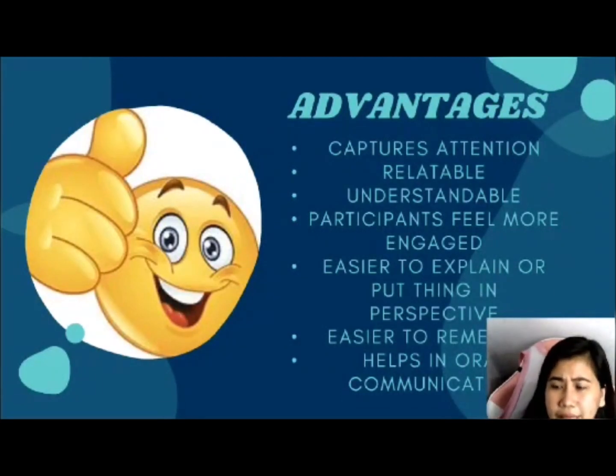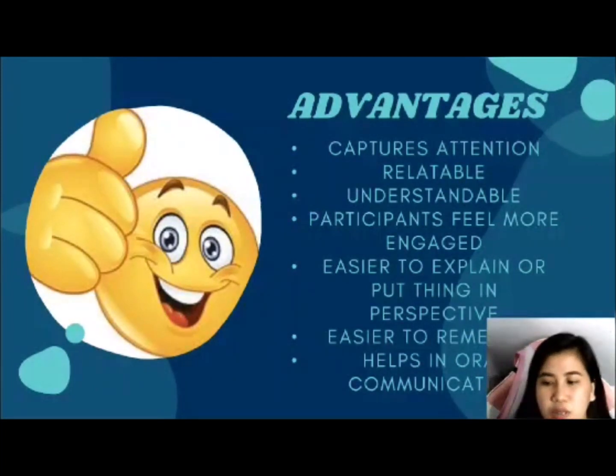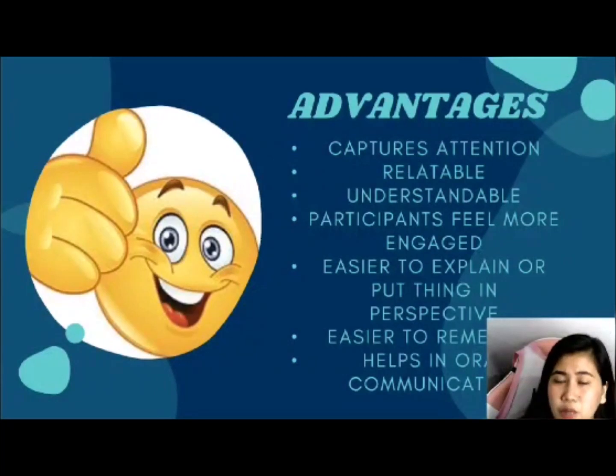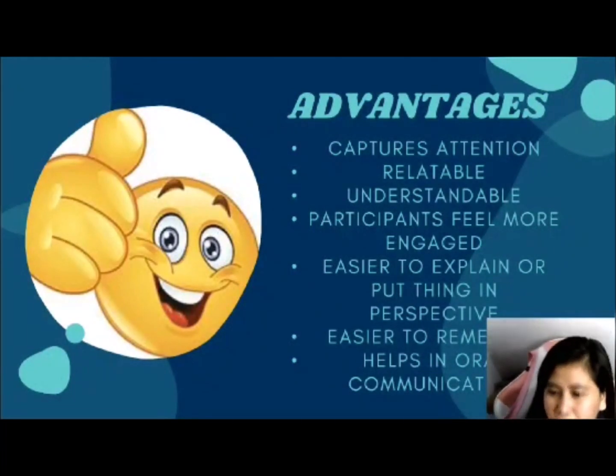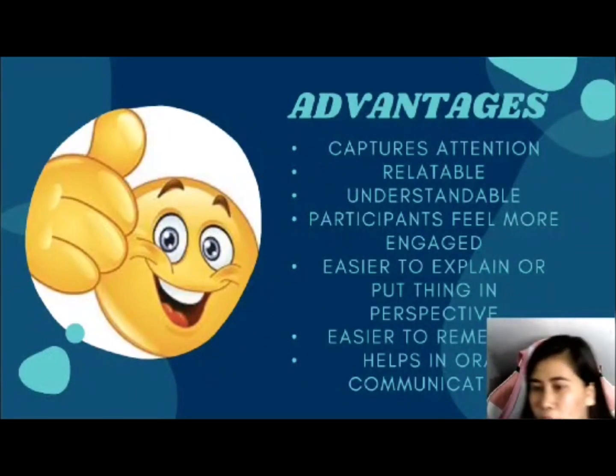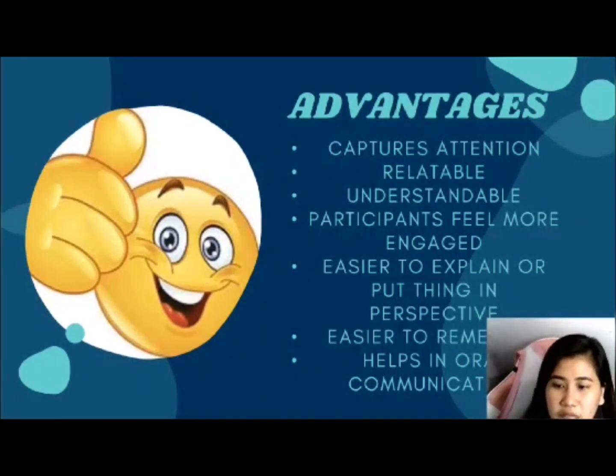Something like that. Next, it is relatable. For example, you're scrolling through your social media and you see a video that at some point relates to your life. This is because visual media allows people to relate with the content. It may spark a memory or emotion in the viewer. Next is understandable. For example, a video of an interview would be more understandable than a written article because the viewers are able to see the subject's body language and hear the intonation of their voice, where these details could be lost in a written article.